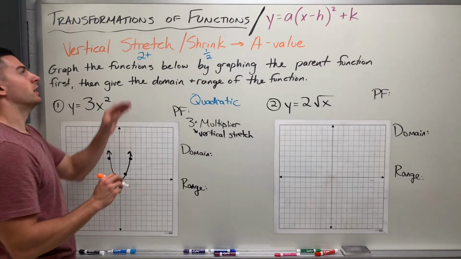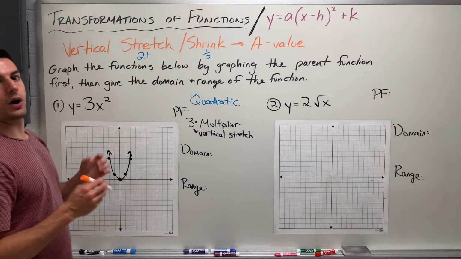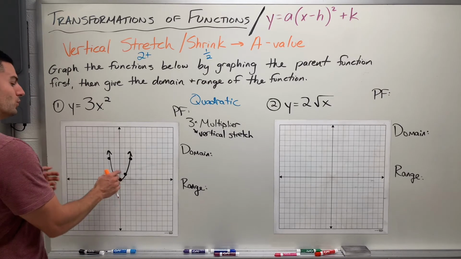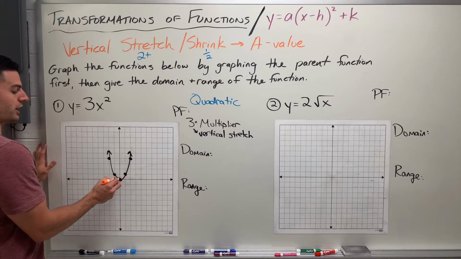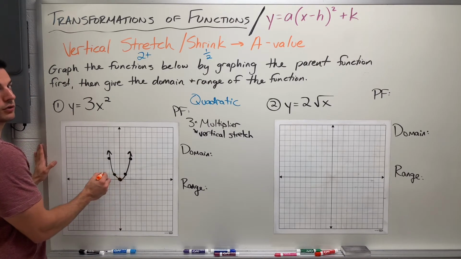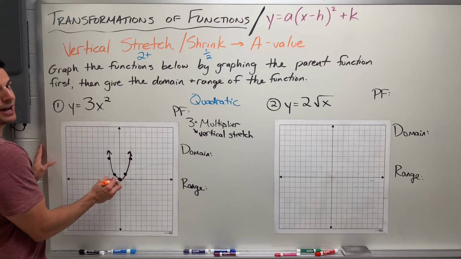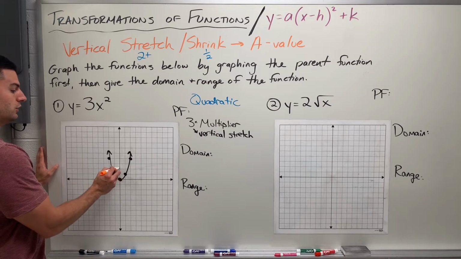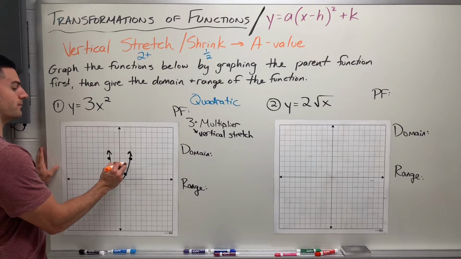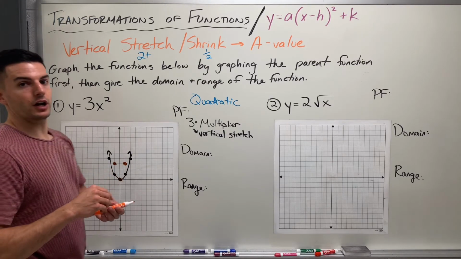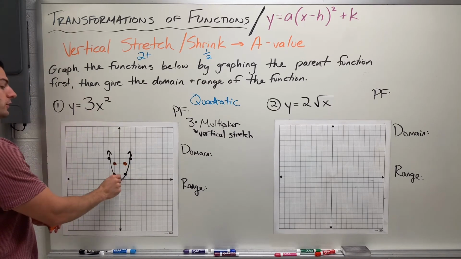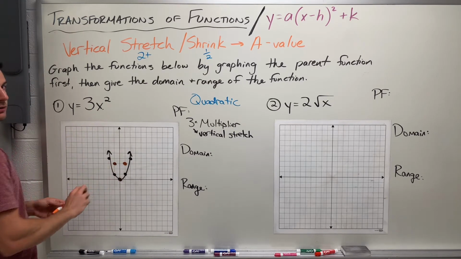But basically, right, a vertical stretch, meaning the y values are going to be 3 times higher than they normally were, right? So instead of counting up 1 and over 1 in both directions, I'm going to times that amount by 3. So instead of going up 1 and over 1, I'm going to go up 3, 1, 2, 3, and over 1. The x value amount, the amount side to side remains the same, but the amount that I move up is stretched by what this multiplier is. So up 3 over 1 to both sides.